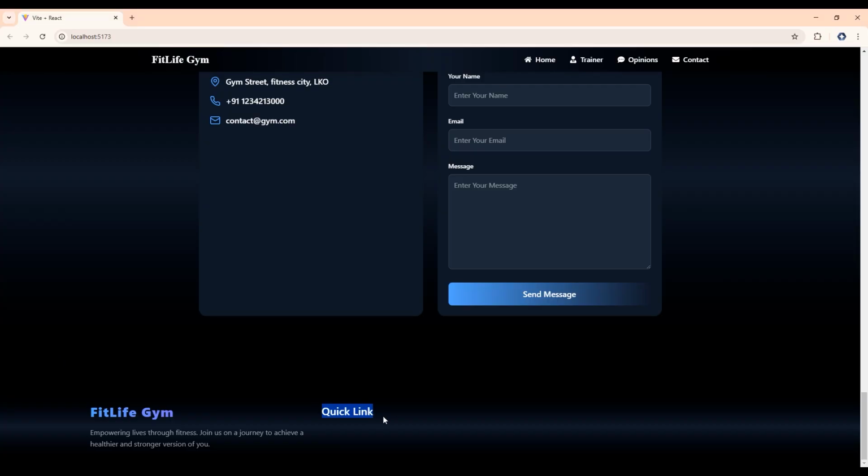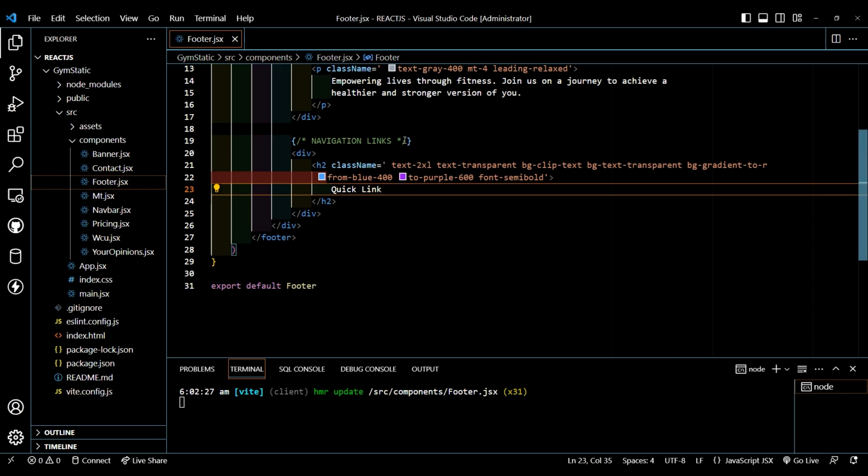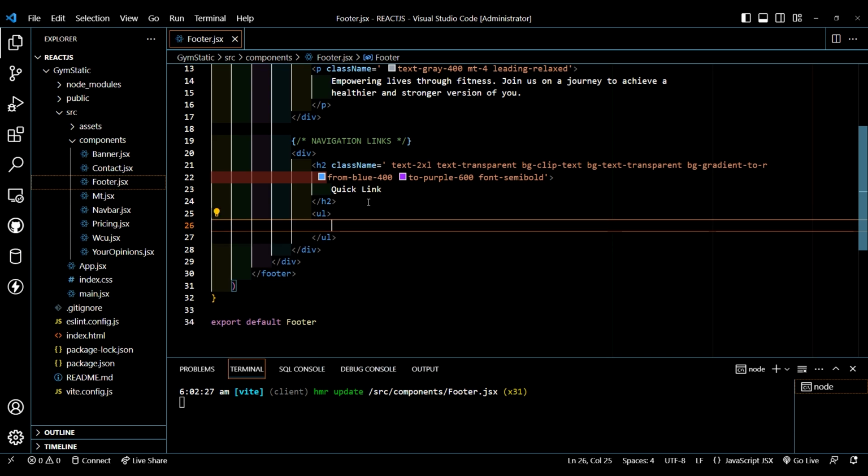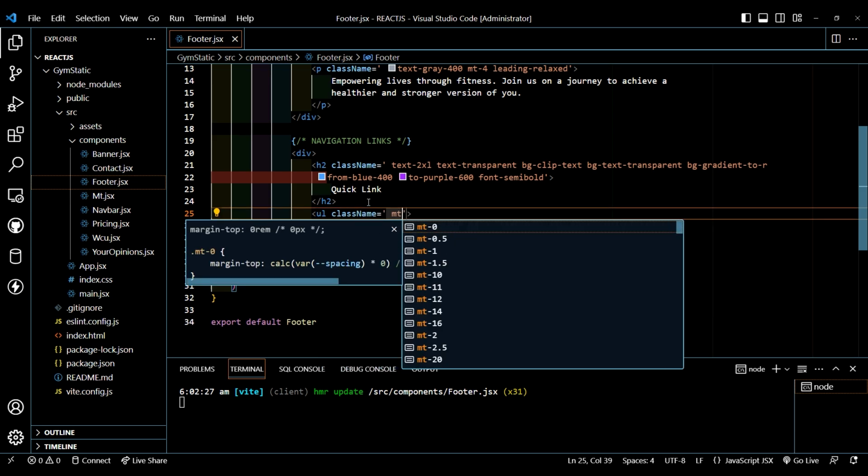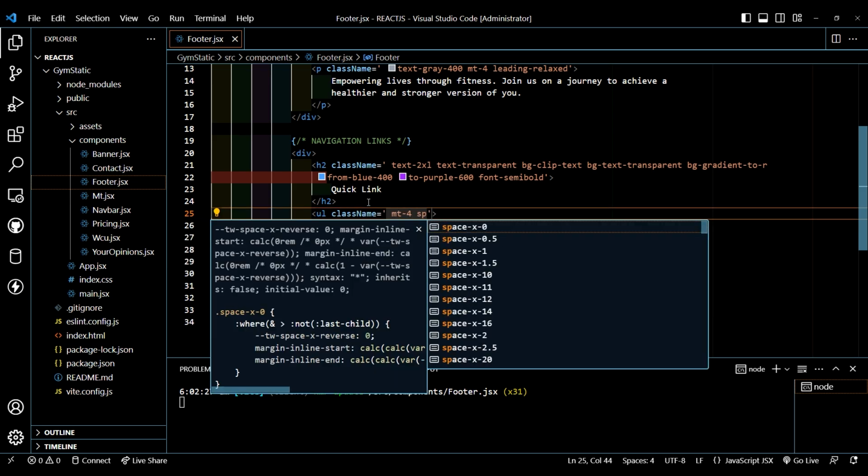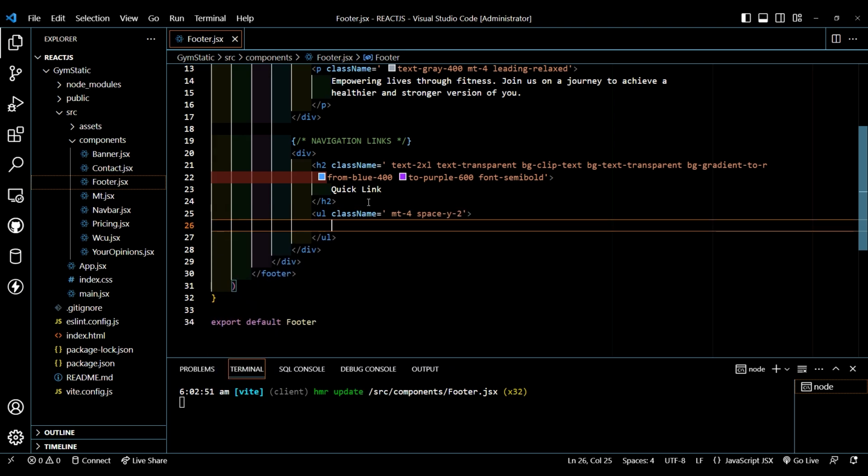As you can see here, let's create UL tag, class name, margin top 4, space from y axis will be 2.